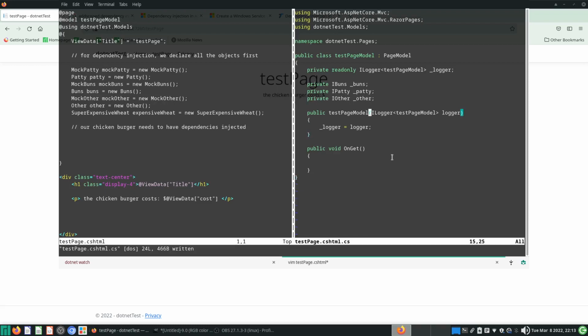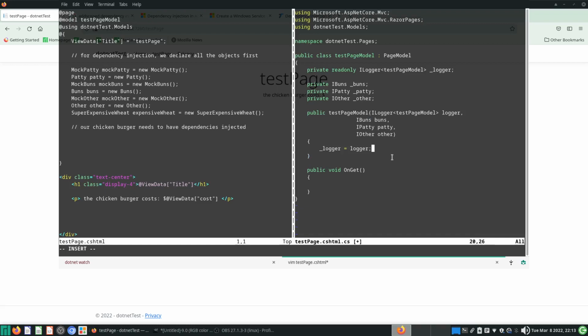Once we declare these private attributes, we can do some dependency injection right here. So we'll use IBuns, buns will be the object that we load in. Next thing will be IPatty, then we use patty as the object, and then IOther, other as the object.